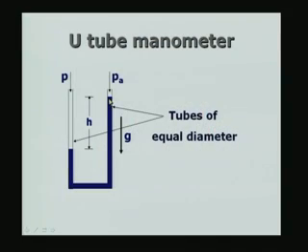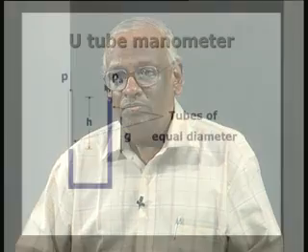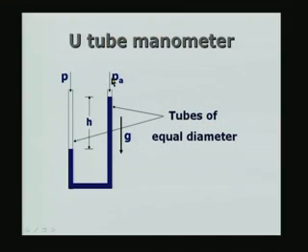Also we have a scale which is attached to the column here, so that we can measure this meniscus or this level as well as the other level, and by taking the difference we will be able to measure the head H. The pressure is simply P minus Pa. P minus Pa is given by the hydrostatic pressure due to the column of liquid of this density, which I will take as rho m. Rho m is the density of the manometric liquid, multiplied by g multiplied by H.